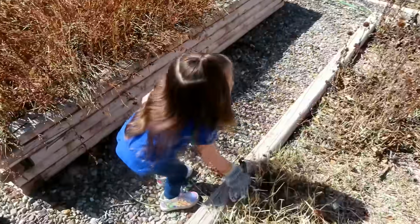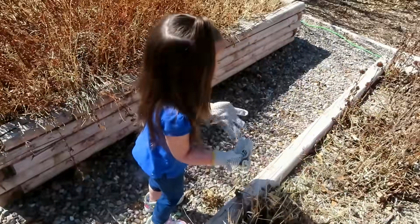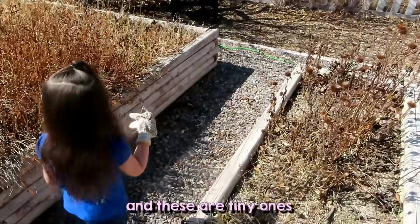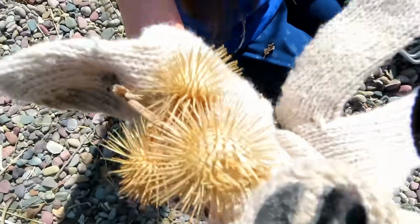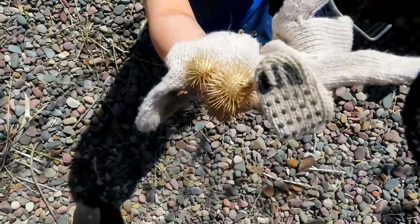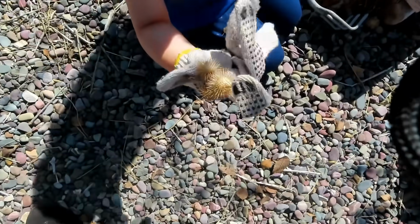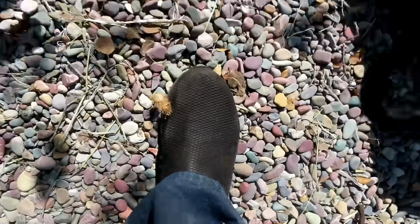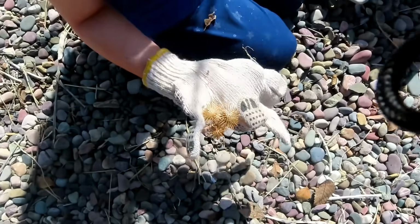Alright, you keep working, okay, baby girl? I'll help you in a second. The old big ones. Yeah. Your tiny ones. Yes. These weeds, or these plants that Mom planted, I think, are really sticky. I got them all over myself. My shoes. She's got one on her hand.